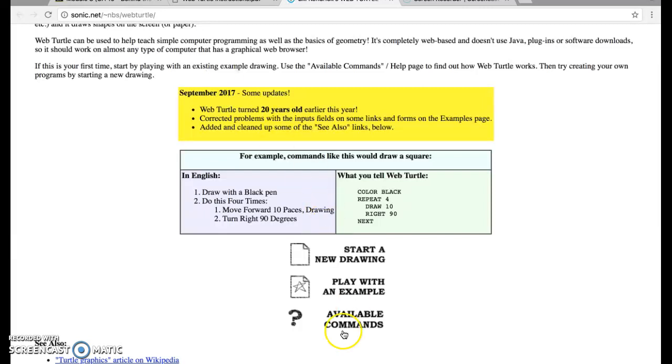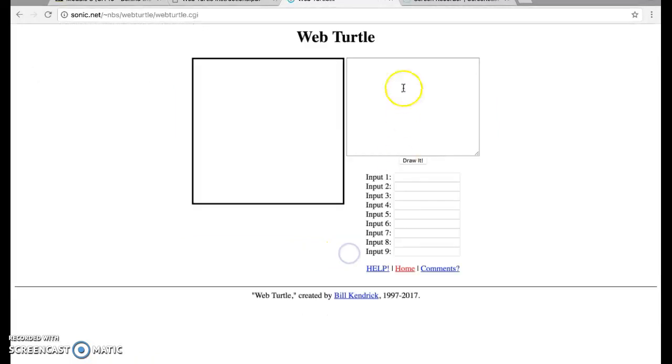So, there are a lot of things to explore on this website, but in order to create a drawing using commands that you enter to the computer, you're going to go into start a new drawing right here. In order to name this, you're going to put a semicolon, space, and this is a looping example. So I'm going to go looping project, and I'm going to be drawing a nonagon, which is just a nine-sided figure.